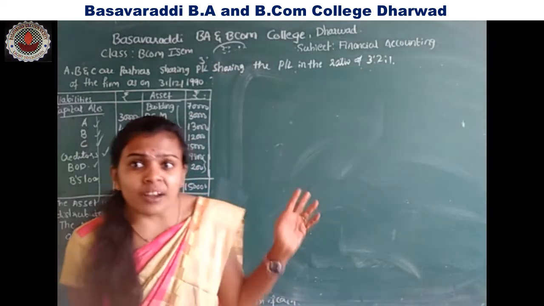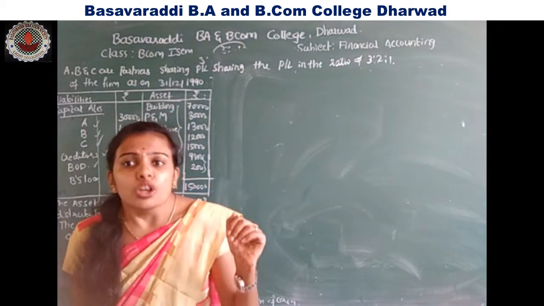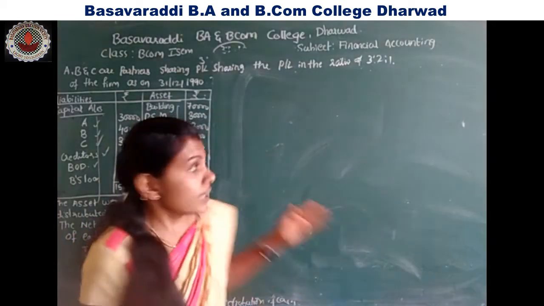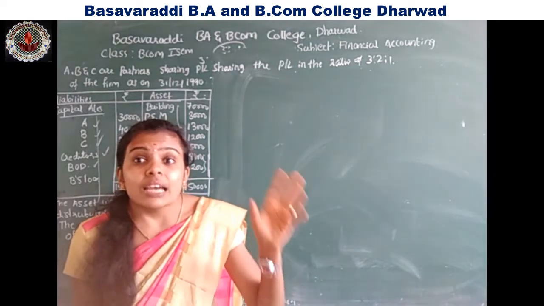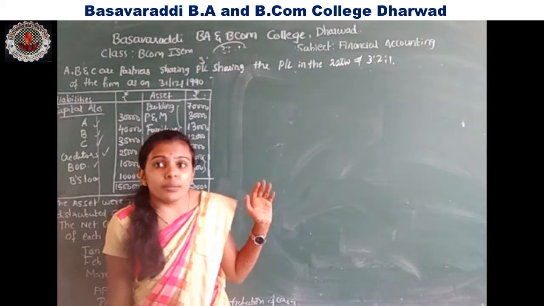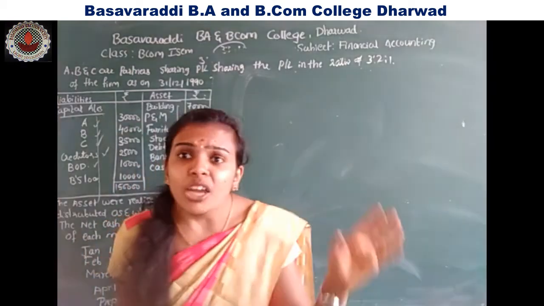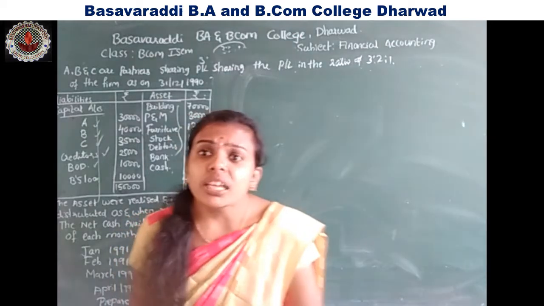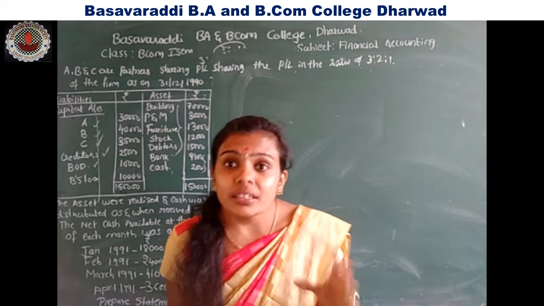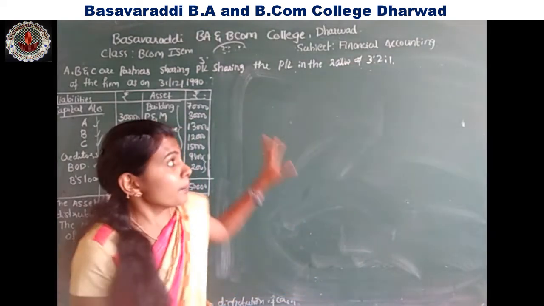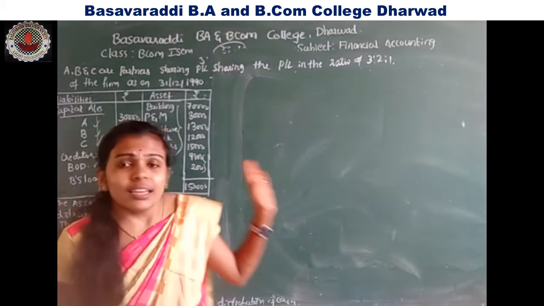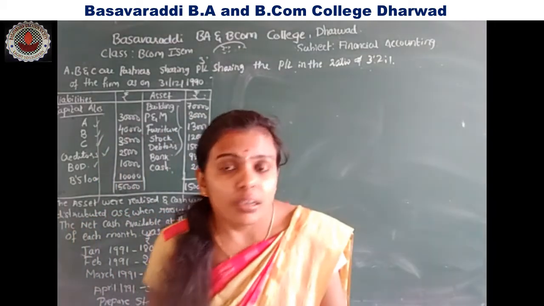If information about partners' loans is given, we clear the loan amount, and then we have to pay the amount regarding the partners. Then, working out the excess capitals and ultimate surplus capitals, we pay the amount, and then we have to pay all partners in their profit sharing ratio. The important part is how to distribute the cash, and you will understand in what way we have to distribute it.